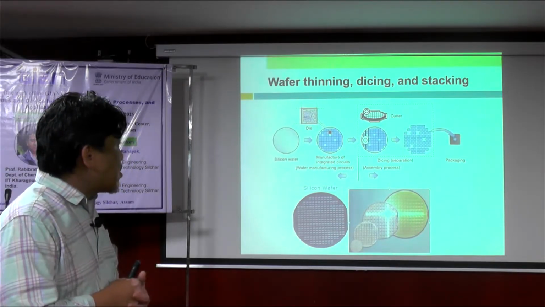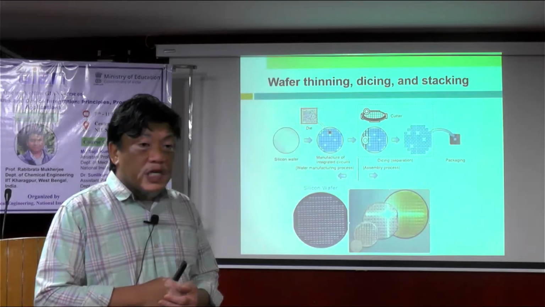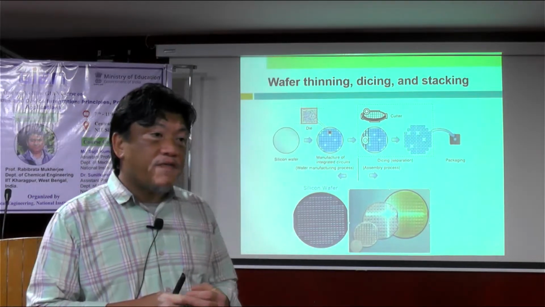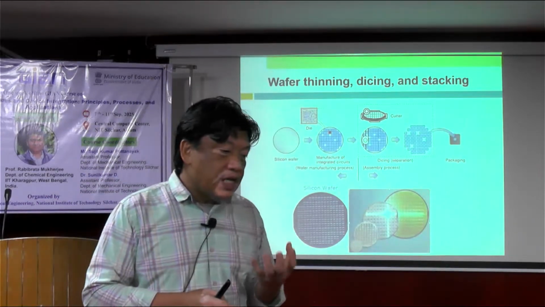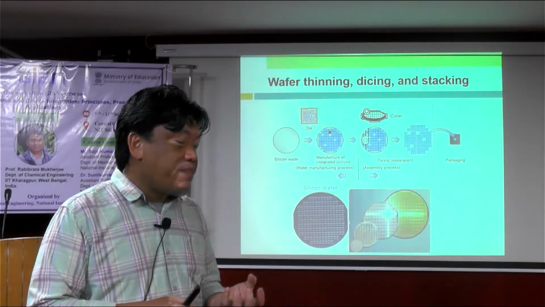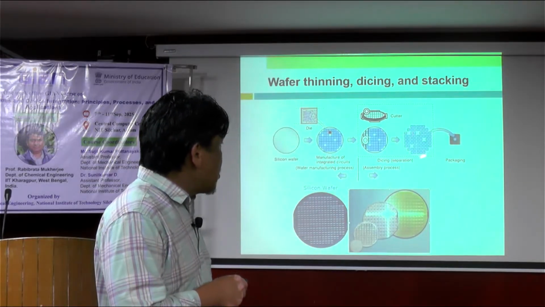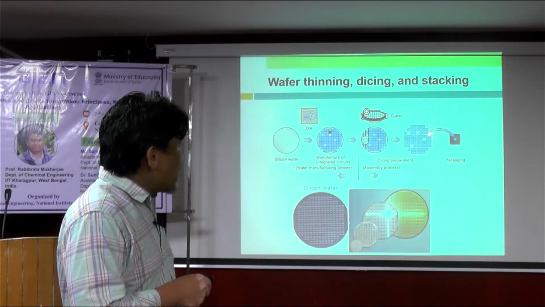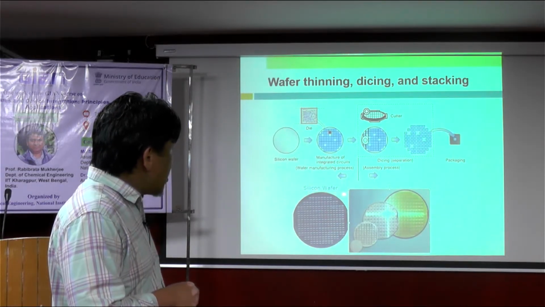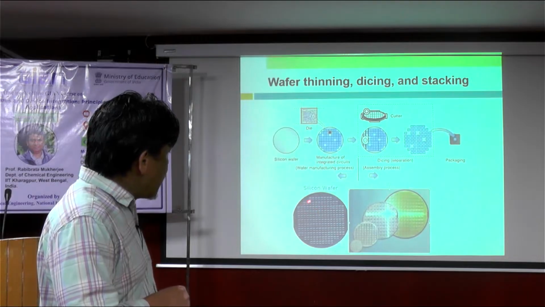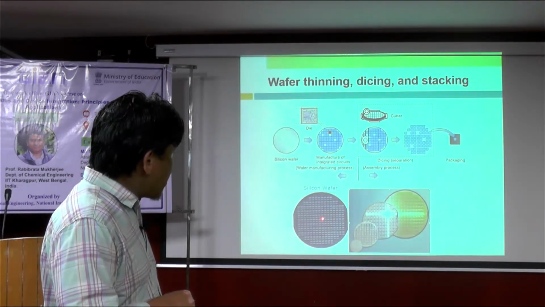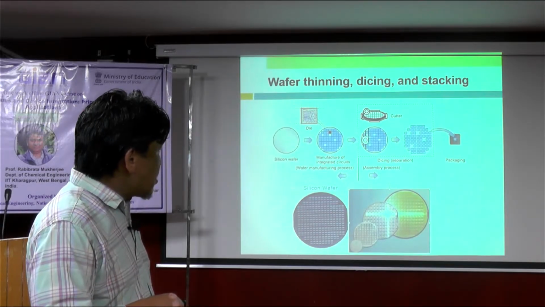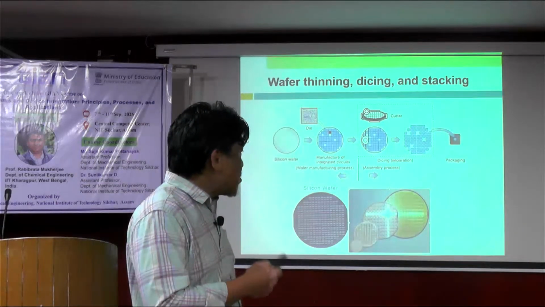And dicing also, because it is about batch production. In one wafer, you can have many small devices in batch. Then you want to dice it into a single package or single component. This is an example of a silicon wafer which has the pattern of your device, for example, and then you need to slice it, to dice it into single packages, a single component to be packaged, maybe.